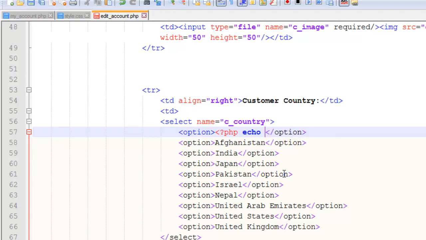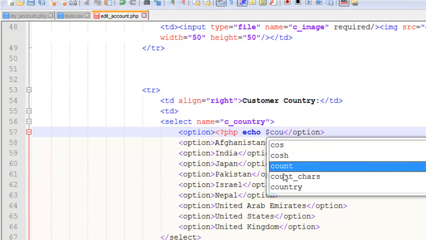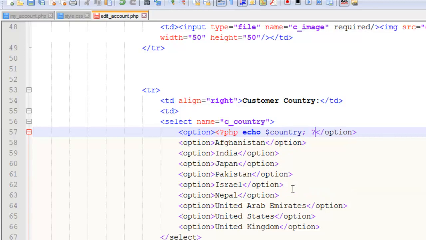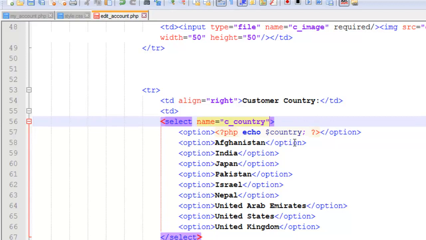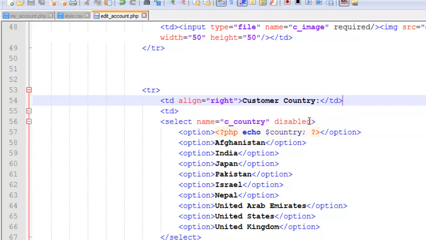Simply echo country, but we are not giving them a chance to change the country, so we can say here disabled. This is an HTML5 attribute which will disable this field. So that's it.